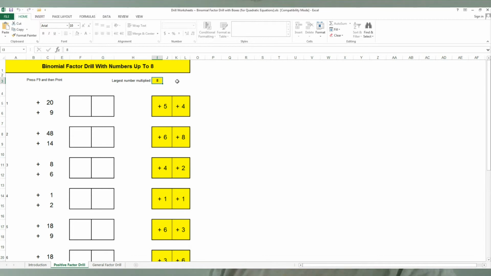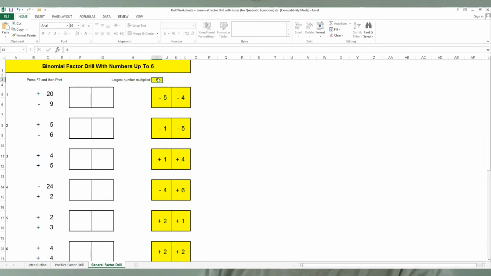Also, up at the top, there's a little box where you can change the degree of difficulty, if you like, and that is the largest number. So if you change it to something like 35, you get some quite large numbers. If you want to change it to 12, so you're only using numbers in your multiplication tables up to 12, that will give you a good workout. Most of the examples I've used here are up to about 6 or 8. And you can change the level of difficulty for yourself, or if you're a teacher, for the class, and you can build up your skill level very, very rapidly indeed.